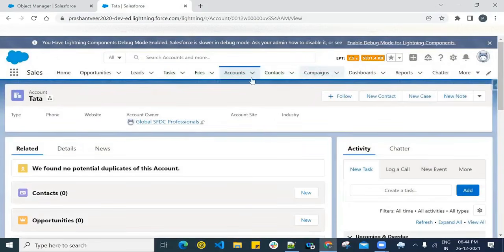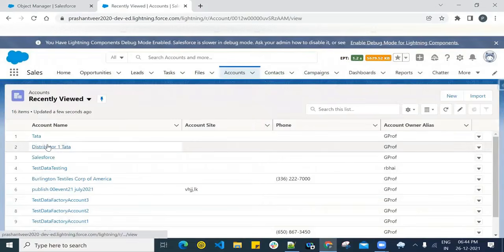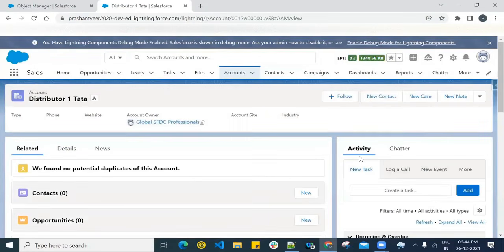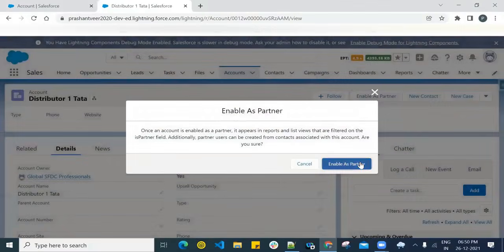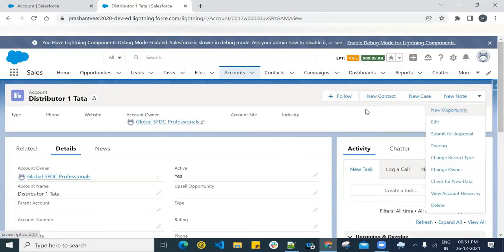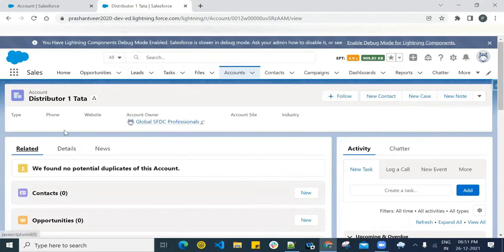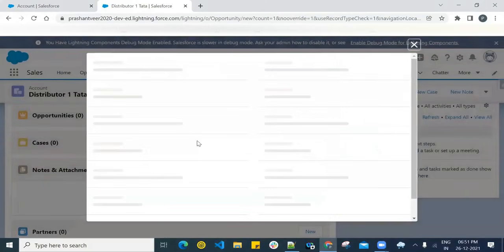Okay, so both things are here. Now let us enable it. So I'm enabling it as a partner account. Okay, then going to the opportunities.